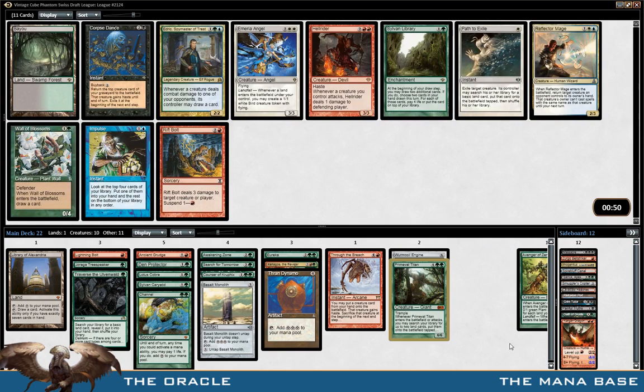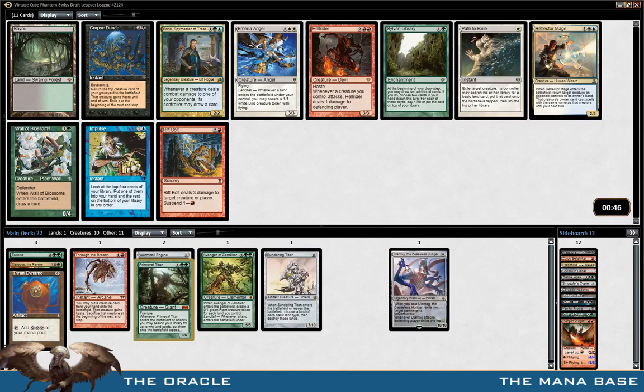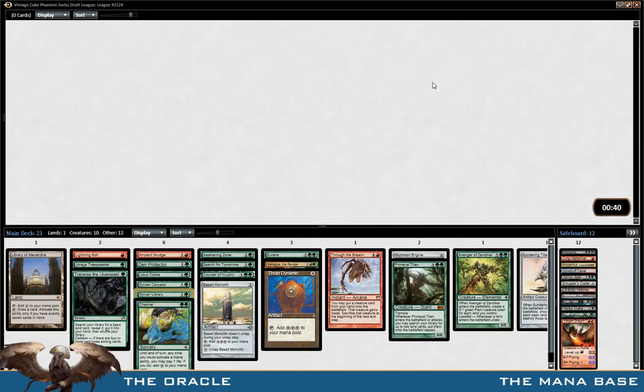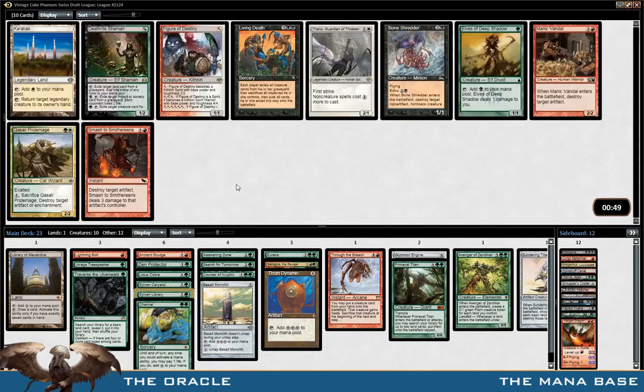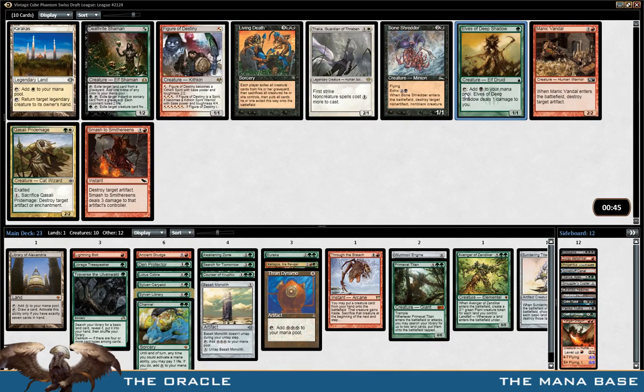Sylvan Library is pretty good. Card draw is kind of important and quite good here. Card selection. Bayou could be nice, but it might just wheel. Elves of Deep Shadow. I can definitely use some more mana dorks, and one that produces black might even be more interesting than any random mana dork. Cool.